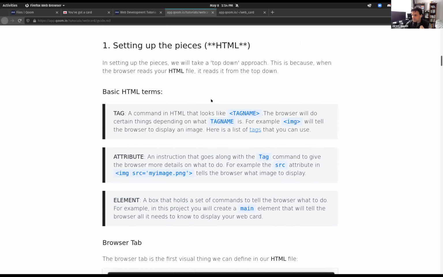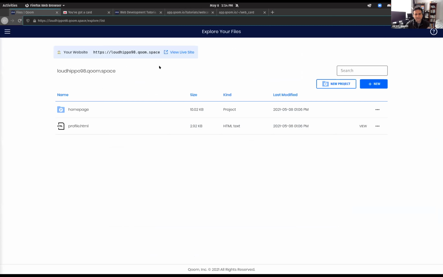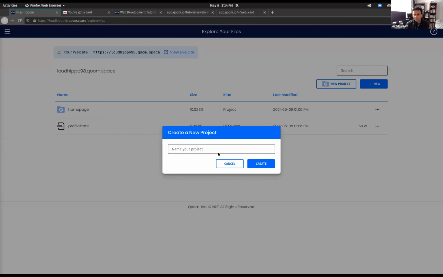We're going to be jumping into create a project pretty soon, and I'm going to be introducing you to 3 terms for HTML and 3 terms for CSS that I'll repeat over and over and over again so that you can get a good understanding of it. So let's start by creating a new project. Let's go back to your coding space, create new project, and call it whatever you'd like. I'm gonna call mine card for my mom.